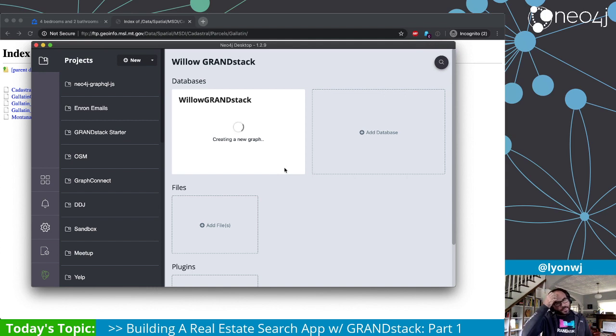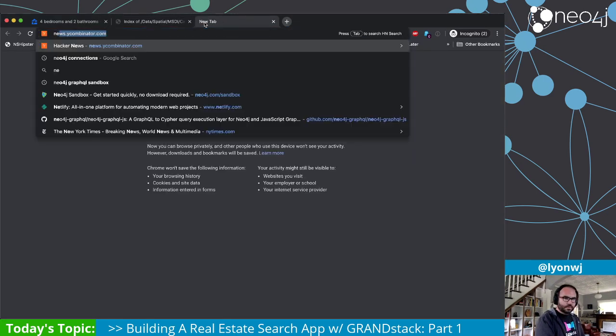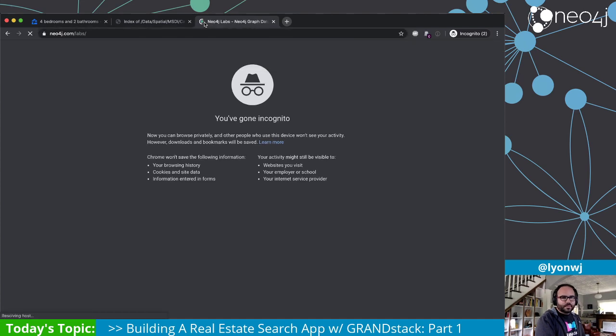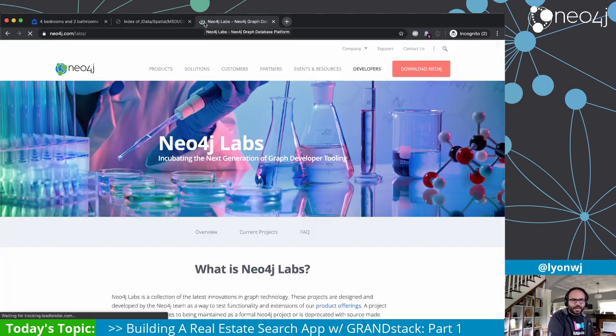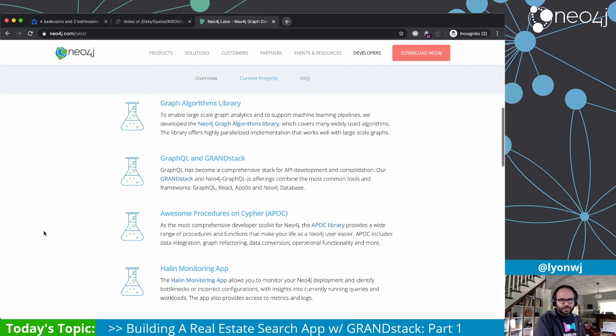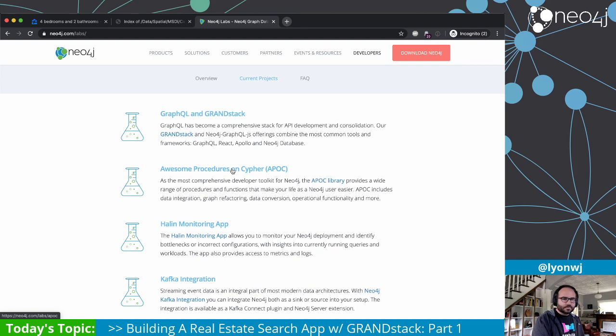Okay, so we have some JSON data. How do we import that into Neo4j? Well, there's a library for Neo4j called APOC, which stands for Awesome Procedures on Cypher.